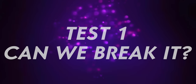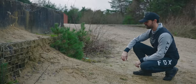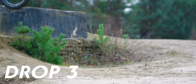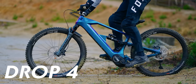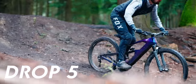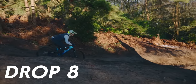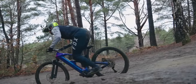Test one: frame test. Can we break it? Will this cheap Chinese frame survive a drop? I found a drop — not huge, but around four foot of drop to flat. This puts the frame under a fair amount of stress, particularly in the chainstay area. After a load of these drops with a total of zero problems, I took it to my local trails and sent some of my typical drops that I do on a regular ride. And it survived everything I threw at it, including my rubbish technique landing.